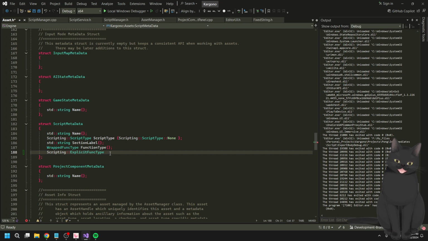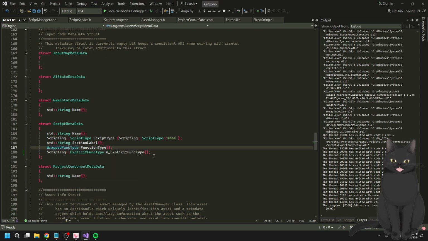Or not stack allocated, like a member, the pointer is a little bit more indirection. Yeah, I'll just call it M explicit func type.